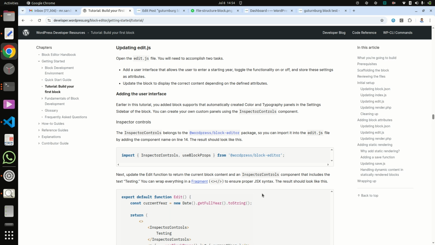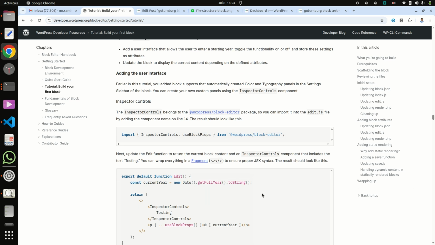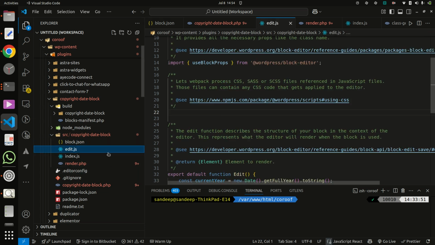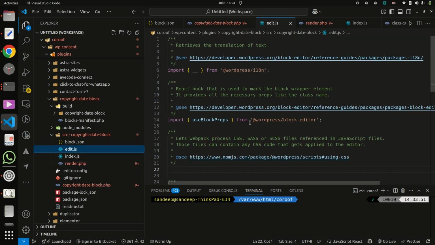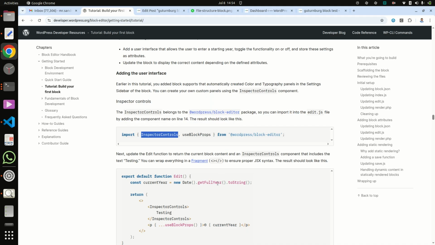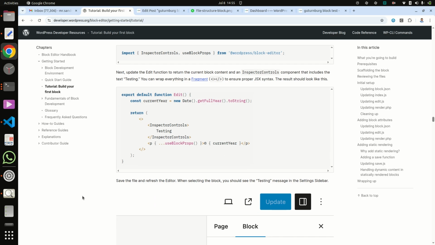In the edit.js we import InspectorControls. So go to edit.js and here we import InspectorControls from the block editor, and now update the edit function.